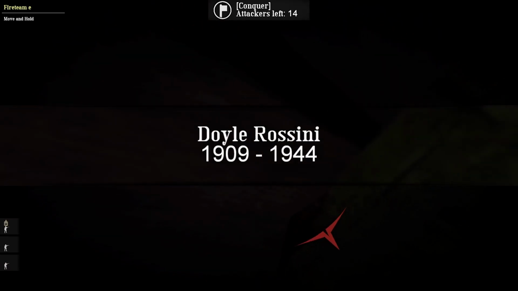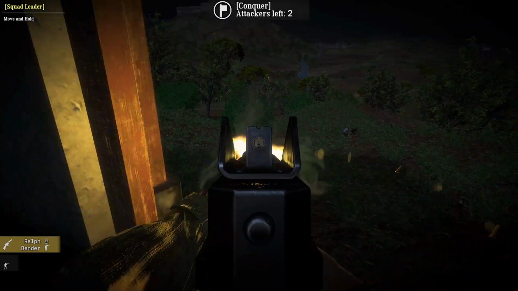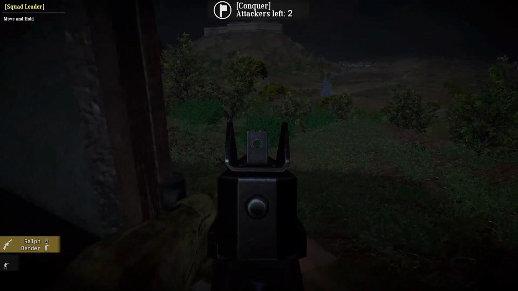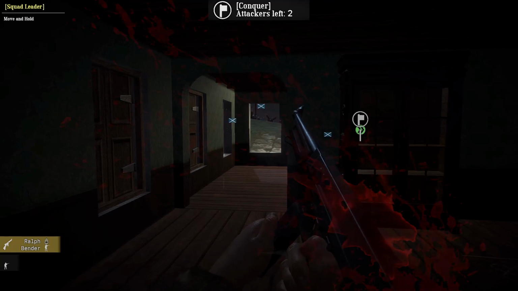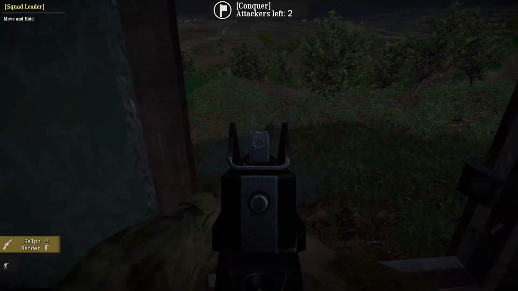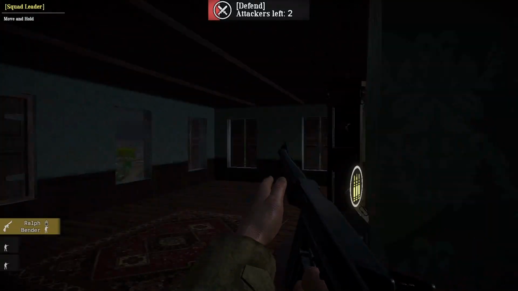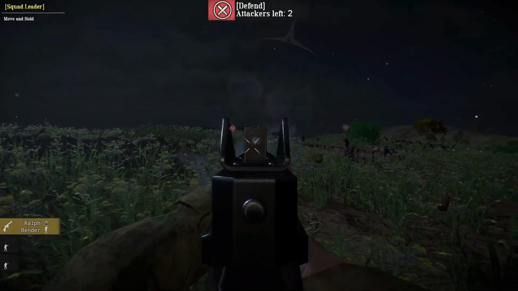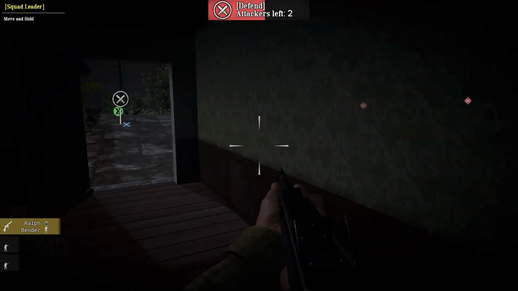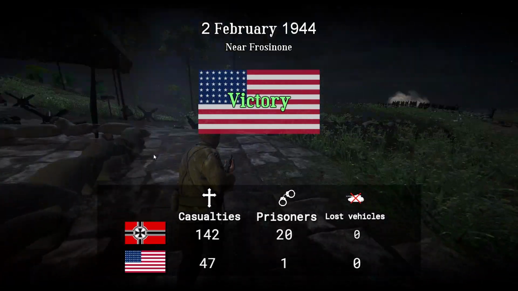No, Doyle. Doyle, my man. He's dead. How did I not hit any of those rounds? Flanking and spanking us. I'm under fire. Back in that house. We only need to kill two more. Oh, they have surrendered. Yeah, victory.